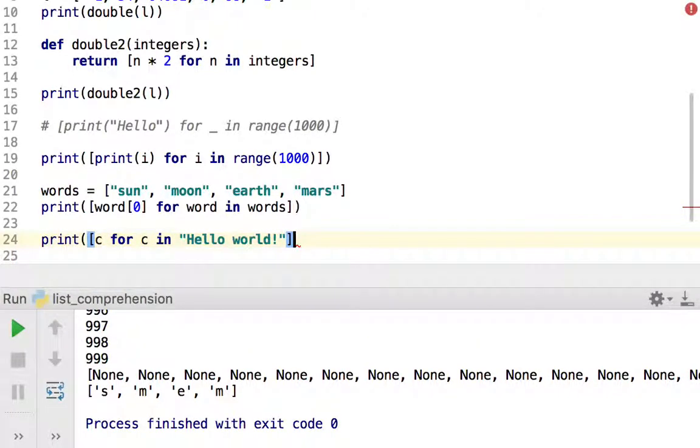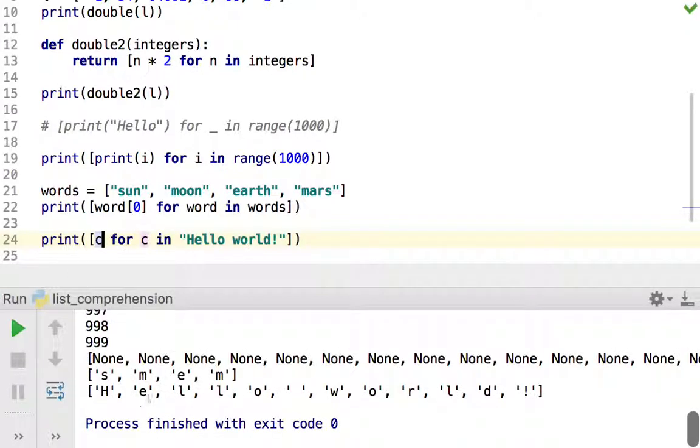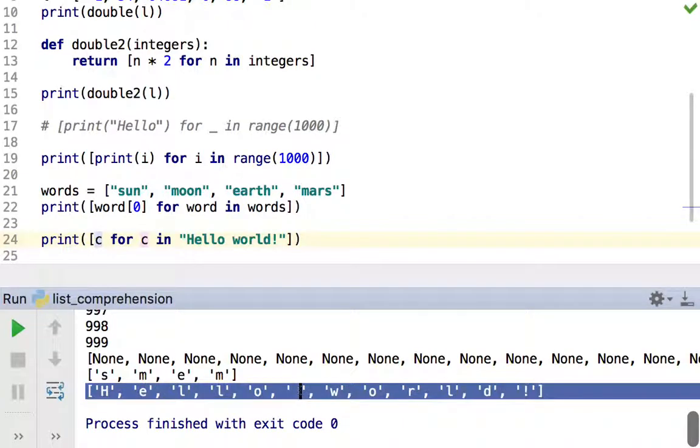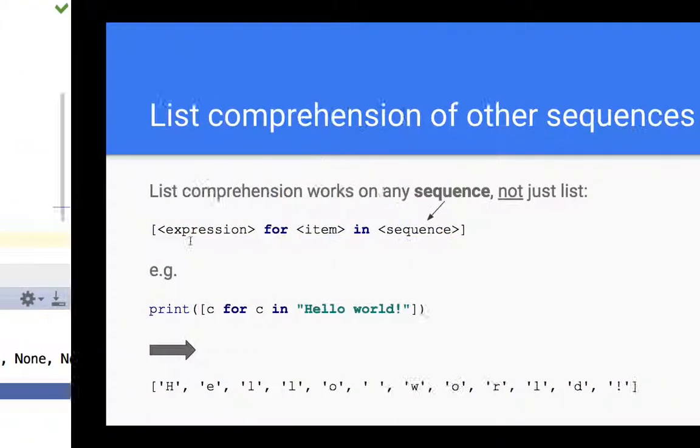If I print that out, each time around the loop, quote unquote, c is going to take on just one letter at a time, and I'm just going to put that letter in a list. So run that. Basically it creates a list of each letter from the string.